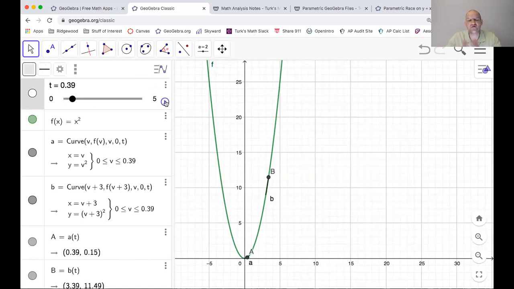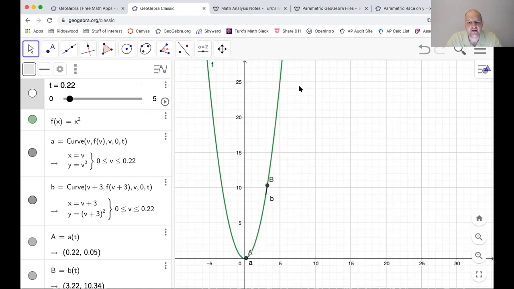The horizontal distance between them is going to remain the same. So this is like a race where B just has a head start. And eventually A is going to start moving quicker, but B is going to be moving even quicker. So it's never going to catch up. So that's what's happening here. Same speed, different starting point, same orientation. They're both going generally to the right. And that's all it is.